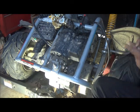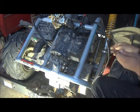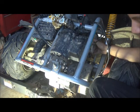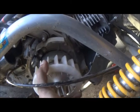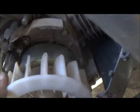There's that. Two bolts in that, 8mm. And that gets us right to the crankshaft, I didn't mean the head. So, here we go. Camera around, alright, so the head, and then it shows the direction of travel right there. So you see the arrow going that way, so see the way the head goes.